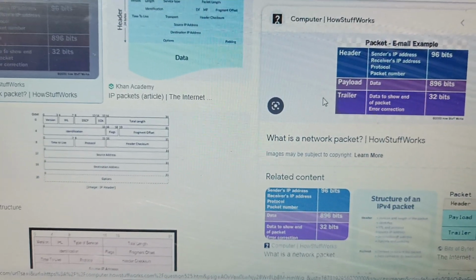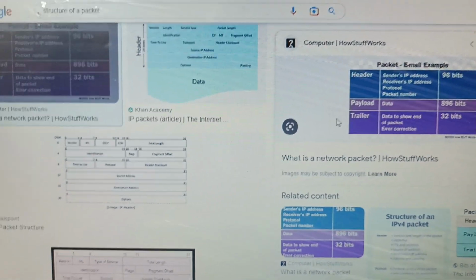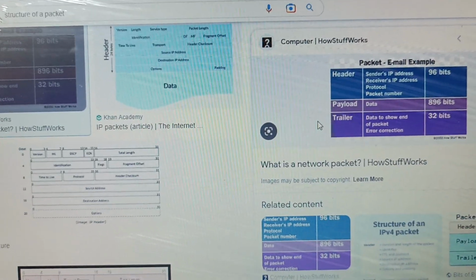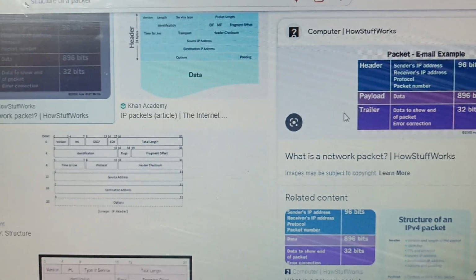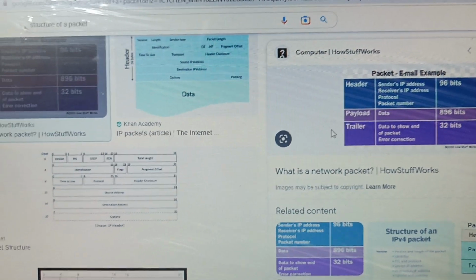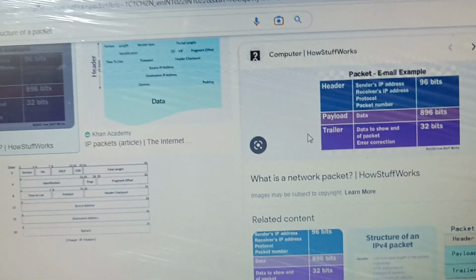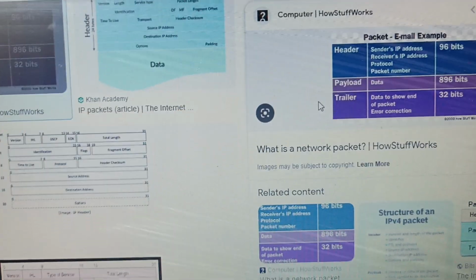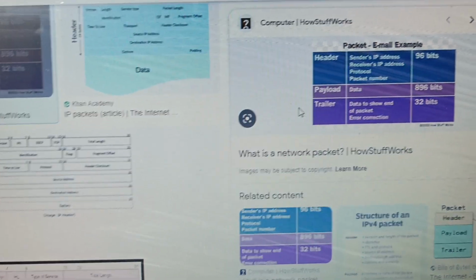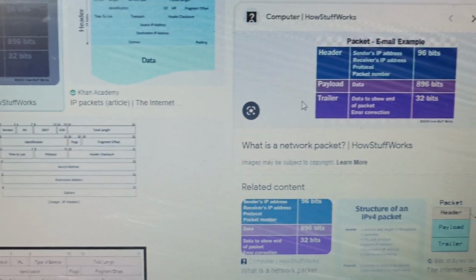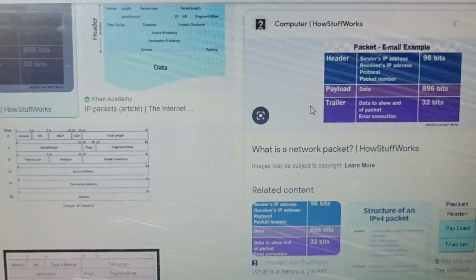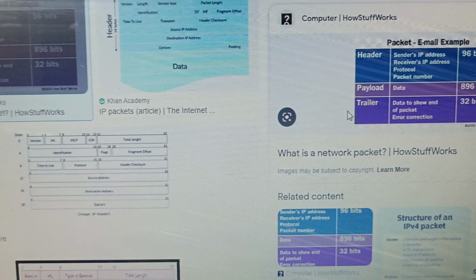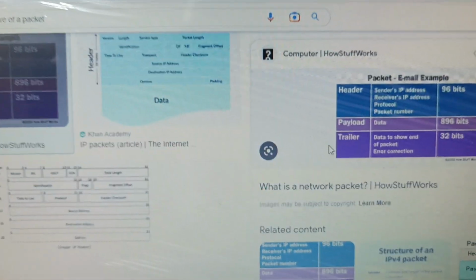Okay, let me try giving you a real life example that comes off the top of my head, for this trailer part, to show how it works practically. When I say error correction, let's say we are sending an email just now, and the message might get broken into a lot of small packets. You're just sending an email to your friend.